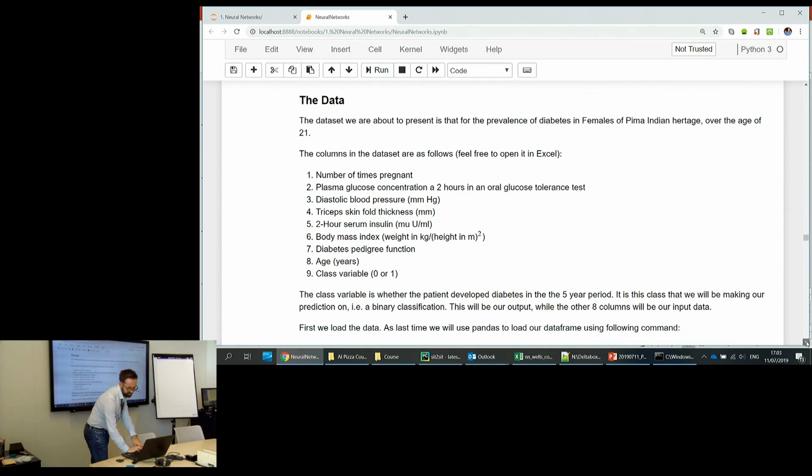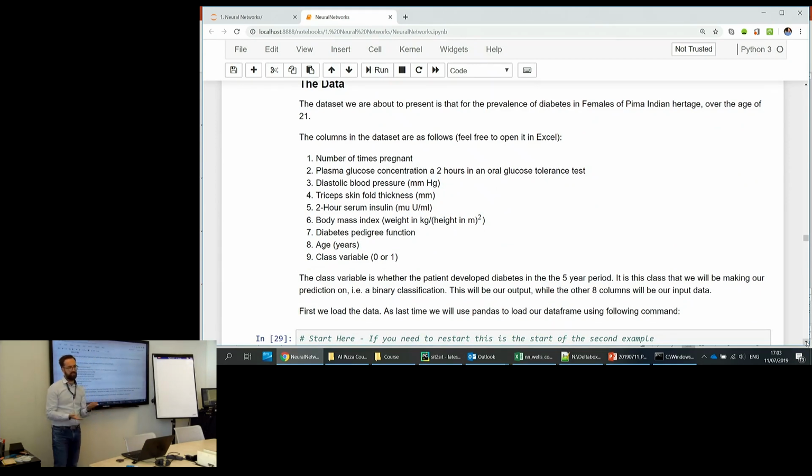This is a set of data coming from a place in India, of people with a particular heritage in India who suffer from diabetes. It's apparently very prevalent in female populations in India, and basically we have a data set where we've measured these values, i.e., how often they're pregnant.